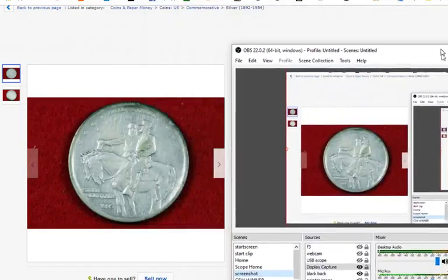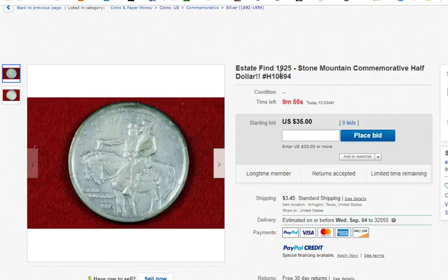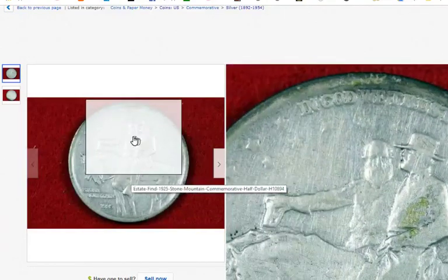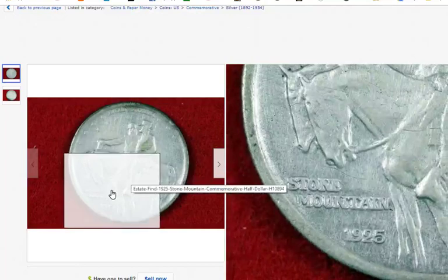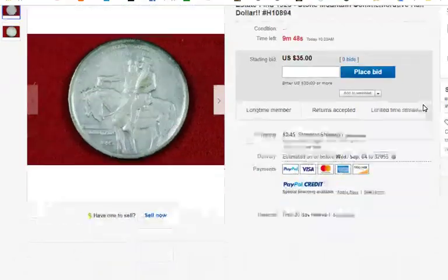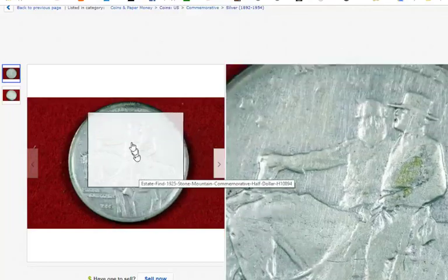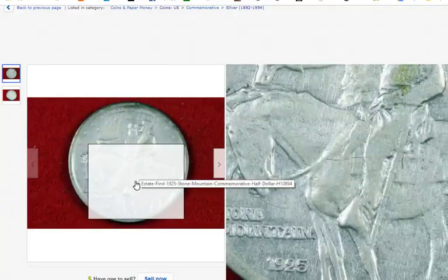Yeah, it's a 1925 Stone Mountain commemorative half dollar. Looks like this thing. Alright, do we bid on this? Or do we stuff it in the trash bag? That's what we're trying to determine. Going for $35. Well, that's a pretty good price for an XF or AU Stone Mountain. They made a bunch of these.